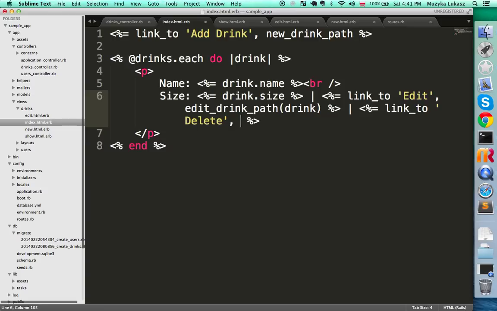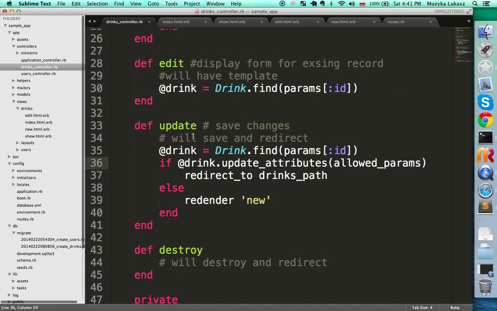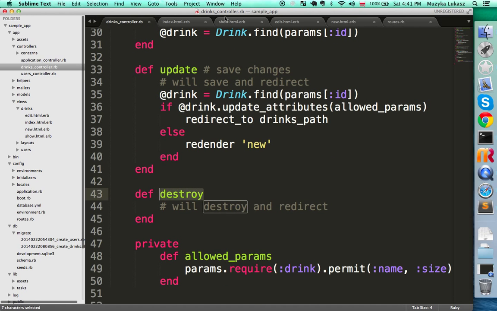First, we need to pass what we're gonna delete. So we just use this variable again, meaning that's a drink from this list. So copy this here, and the method for the submission of this link will be delete. Not destroy. The protocol, the type of the submission, is called delete, but Rails will map it to the destroy action.